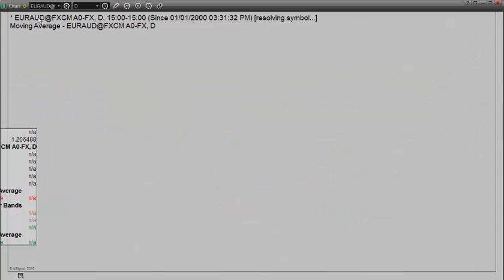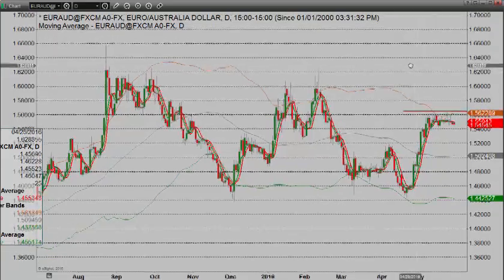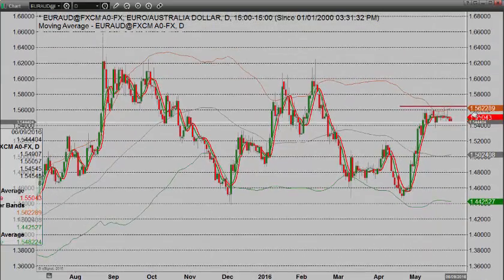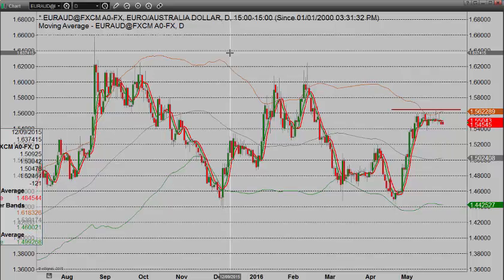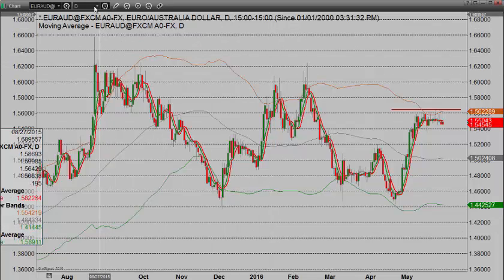Take a look at this market. Take a look at euro Aussie. There it is, and you just gave a sell signal late last week in our methodology. So I'm shorted. Our students are shorted. So we like this market. Short euro Aussie. We think there's plenty of room down below.